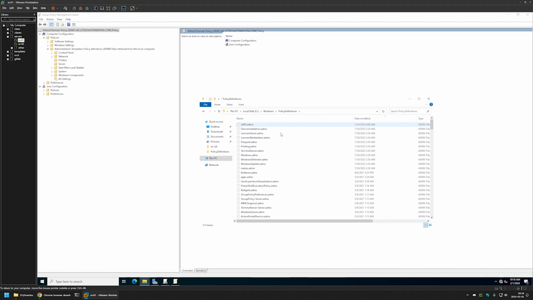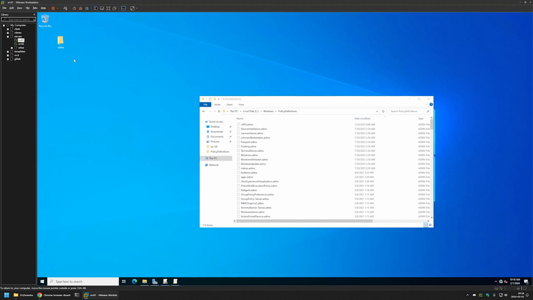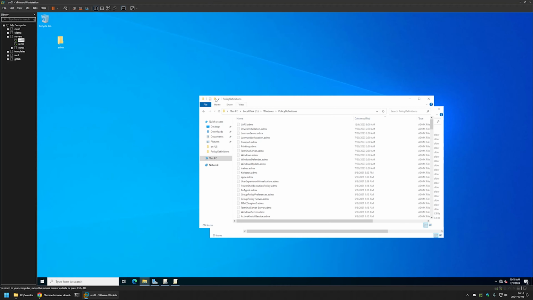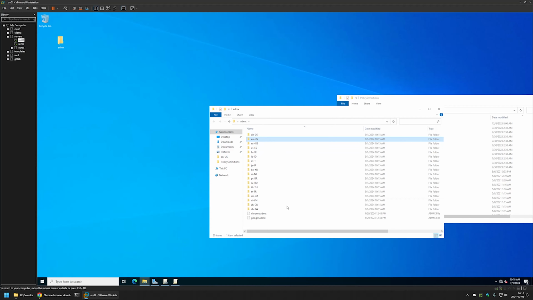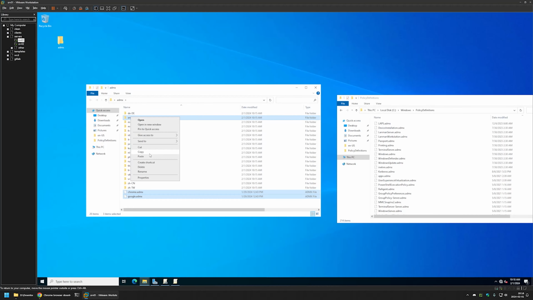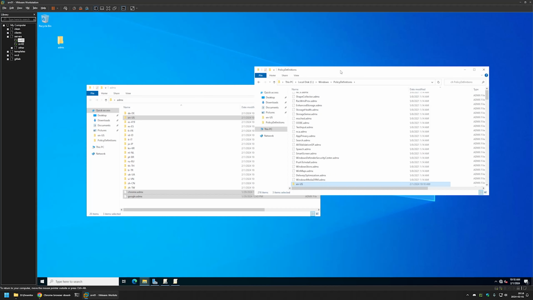Now to install our Google Chrome ones, I will minimize everything here. And then I will go inside of this folder. I will select only the en-US, the language files, and also the two files that we have here. And I will copy and paste them here. And that's basically it. Now Google Chrome policy settings should be available in our group policy management console.